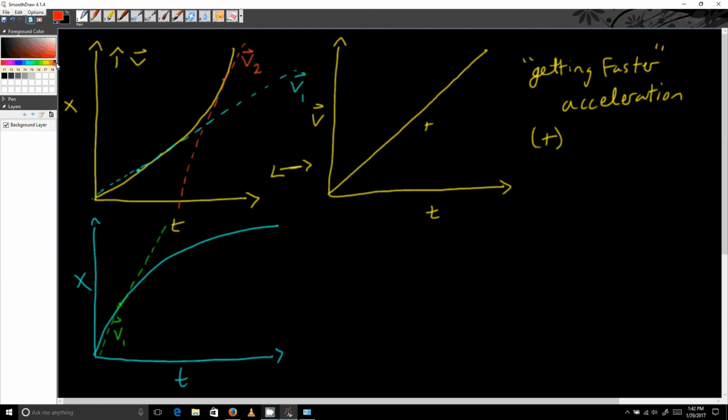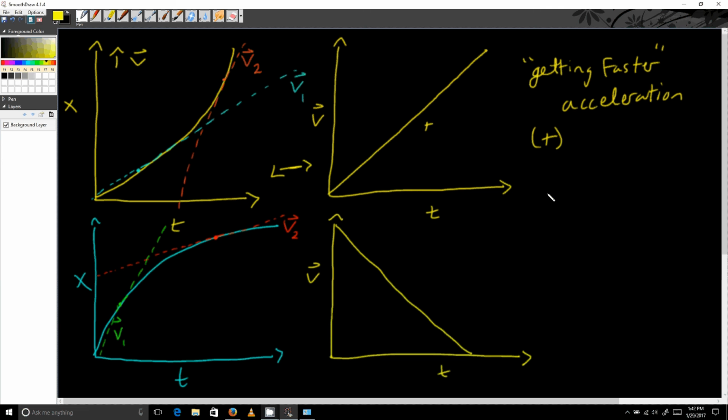Again, let's switch to, let's say, red for this one. At position 2, its velocity will correspond to this red line. Velocity at position 2. Now, unlike the first graph, we have a decreasing slope, so it's pretty obvious here that our velocity is going to be falling on this graph. And indeed, when we come over to this graph and plot it, we're going to wind up with a negative slope. This one is getting slower.